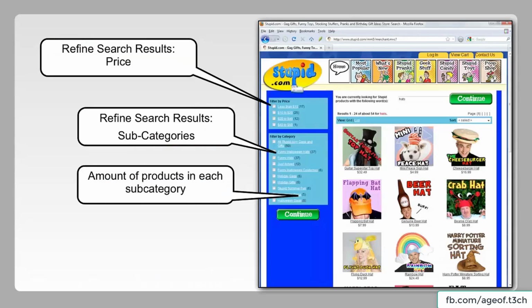Another website gives the searcher tools within the search to allow them to search specific subsets, such as price, subcategory, and also letting users know how many products there are in each subcategory. So these are great tools to give the user that lets them know here's what you can do based on what you're looking for. If you're not looking to spend more than $20 and you want a certain kind of category, you can do that. Giving tools to the user is a great feature of an internal site search.